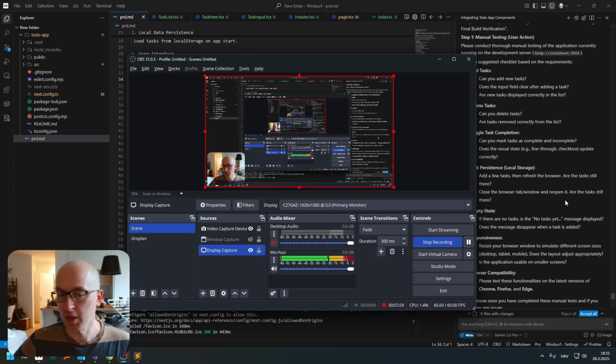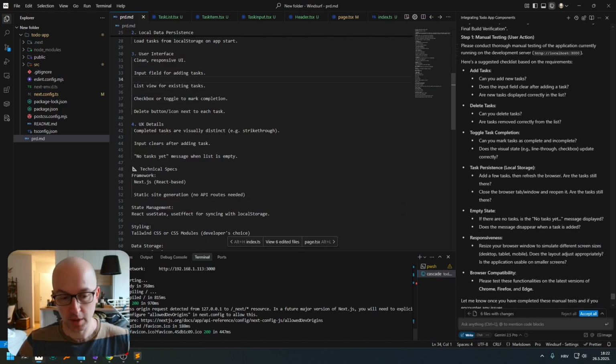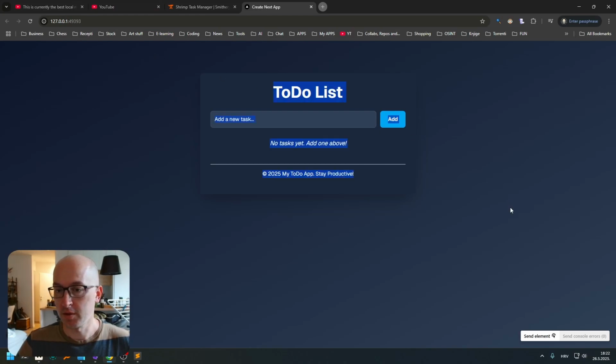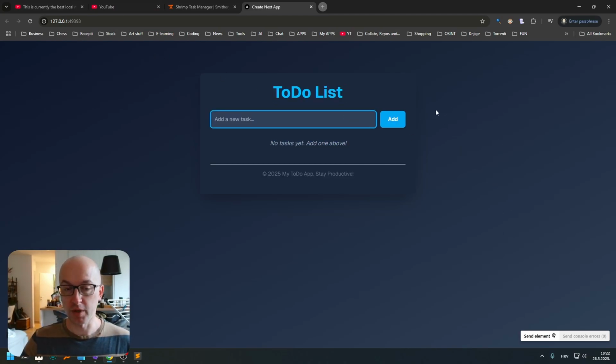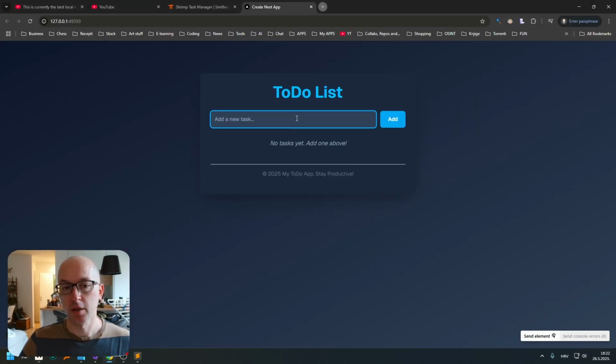Okay, so the app is basically done, and it took only around 30 minutes to do so. The only step left is to test it out, and okay, let's just see. So this is it. It's a very nicely stylized app, although basic. So basically it requires testing from our side. Let's just test it out quickly.